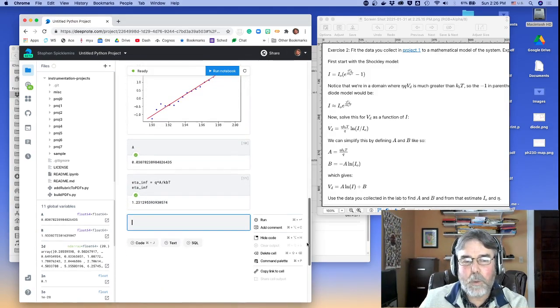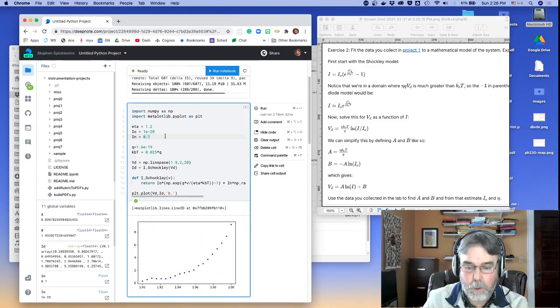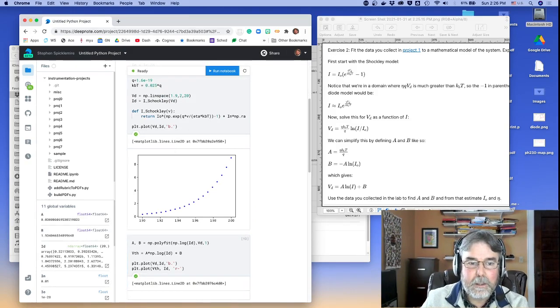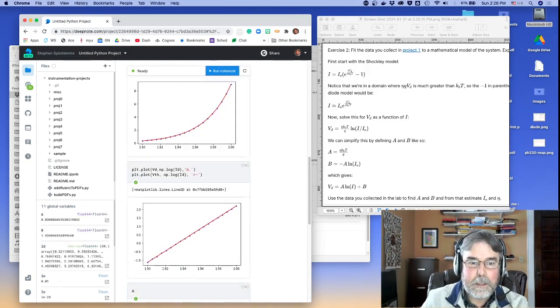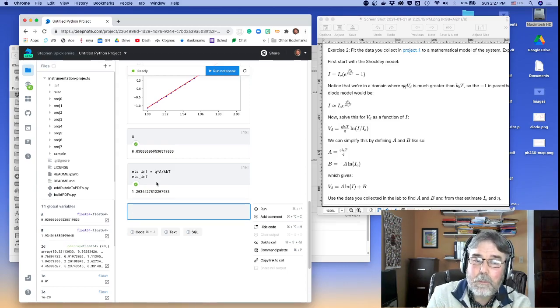It's interesting to say, why aren't they exactly the same? Well, let's dial down this noise. How about we make it 0.01 instead of 0.1? Okay, now the noise has diminished a lot. Let's get a new value of A, let's get a new fit, and let's get a new inferred eta. Now it's 1.203. So we dialed down the noise, and then we got a better result. Now in practice, we can't dial down the noise in the laboratory. The noise is what it is. Now we can average by making more measurements and try to reduce the noise that way.